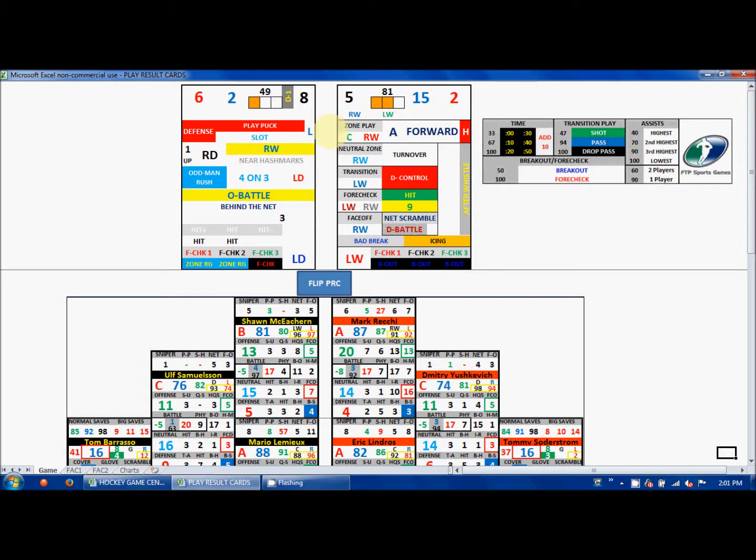When you look at these cards, the red numbers on both of them are random numbers 1 through 10 and are referred to in the instructions as the red number. These blue numbers are random numbers 1 through 20 and in the instructions are referred to as the blue number. Then each side has a random number 1 through 100, referred to in the instructions as the italicized number 100, and both left and right PRCs contain that.